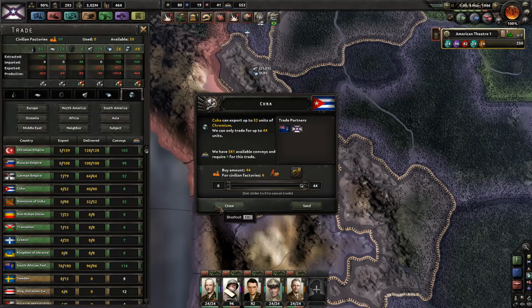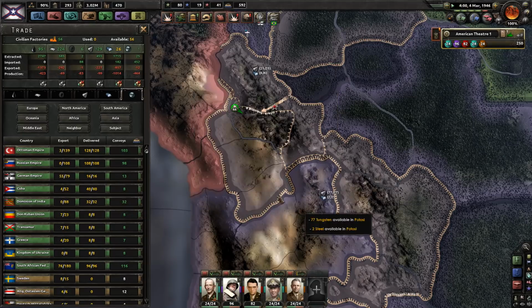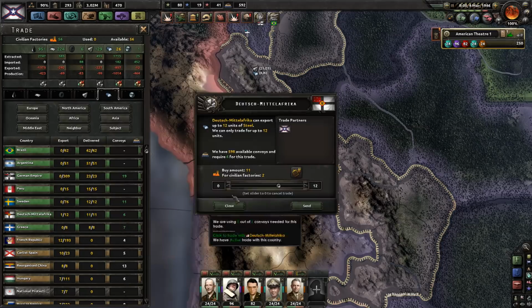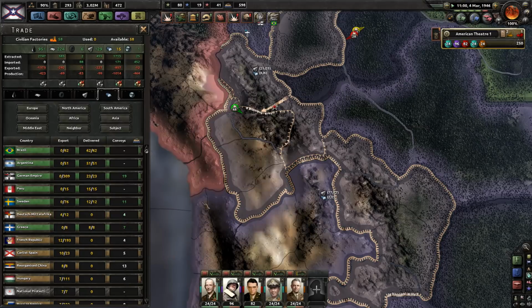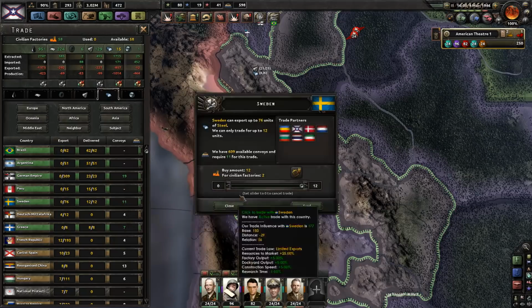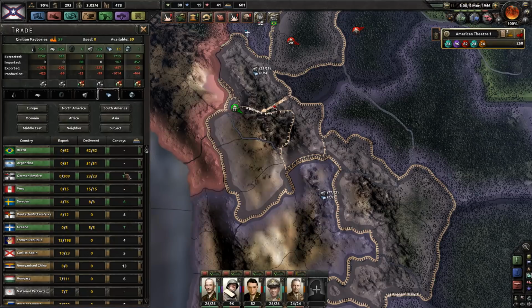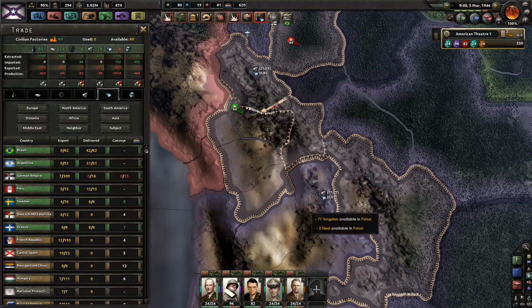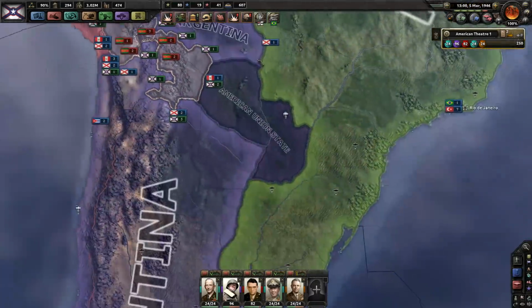No, I do want to trade with Cuba. Never mind. We'll trade less with the Germans. And for steel, we're looking okay right now. Let's trade a little less with Deutsche Mittelafrika. And Sweden. And the German Empire. Oop. It's a little too much. There we go. Okay. Good.